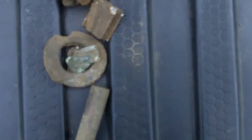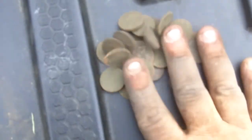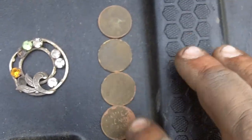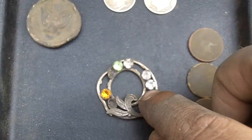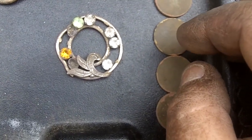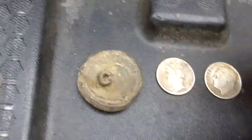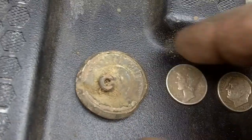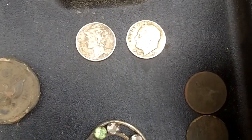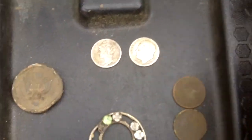That's my trash — just some junk. And that's my clad, I didn't bother separating them out. We all know what clad looks like. Four wheats, my mystery little doohickey — silver plated but not silver. My military button — I'm going to clean that up and get the back mark off it and see where it came from. And a '44 Merc and a '48 Rosie — that's my two silvers.